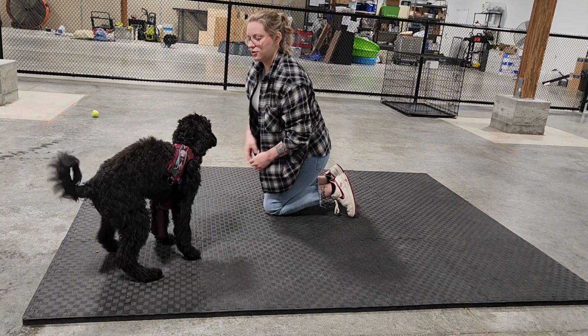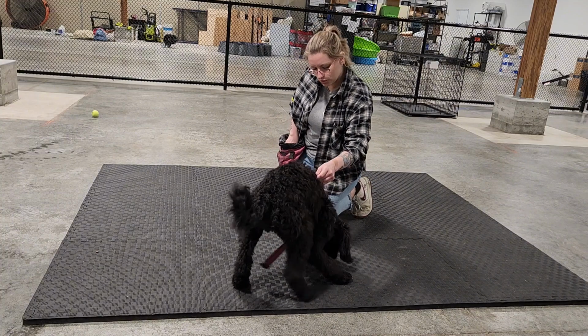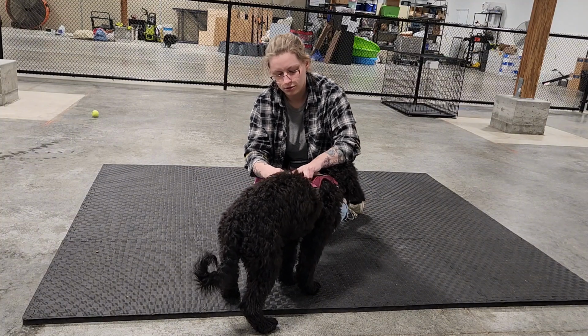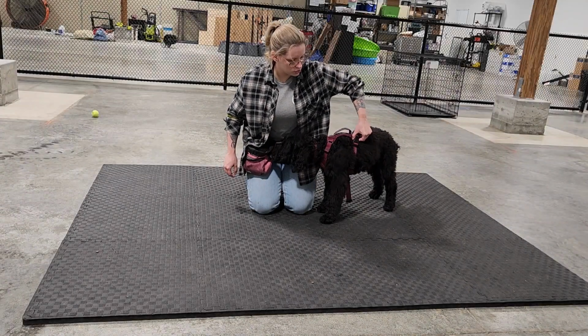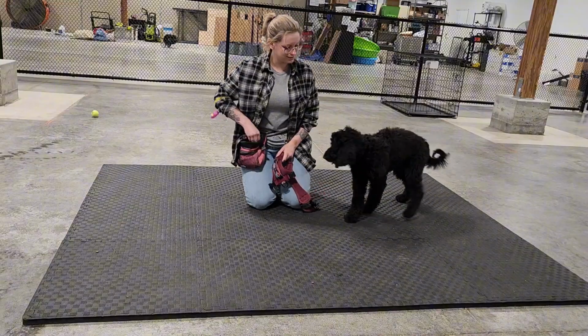This is exactly the outcome I wanted when I decided to teach him this. Pattern games create predictability. So I've taught him that as long as he bears with me for 1 and 2, let me do what I need to do, then on 3, the pressure is going to be off and it's going to be done, and he's going to get a treat for being so good.